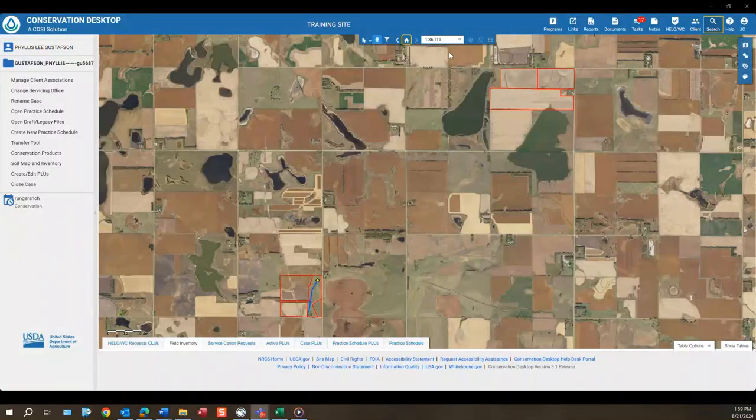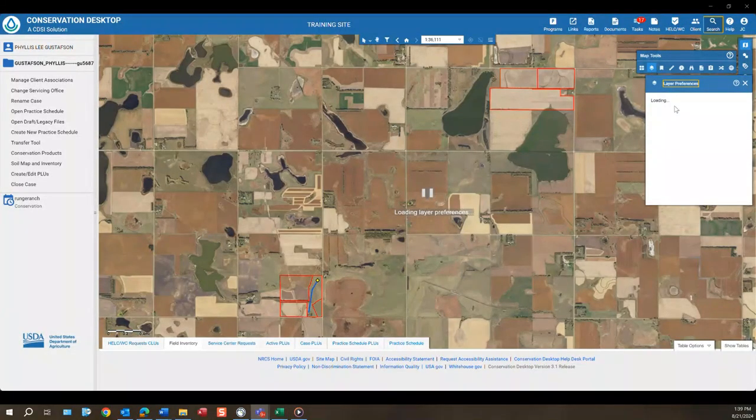In addition, the right toolbar has several things that are useful to us for generating maps as well. We have a labels toolbar, but we also have a map tools toolbar, and we're going to jump into that now. Here I can manage my layer preferences, and I can also quickly look at our different base map products.